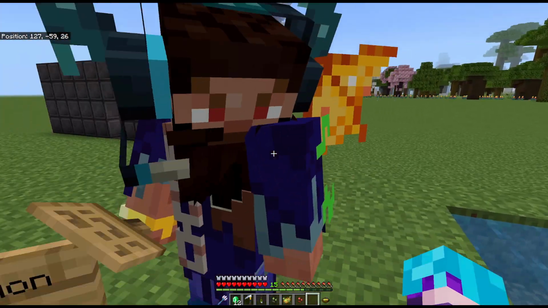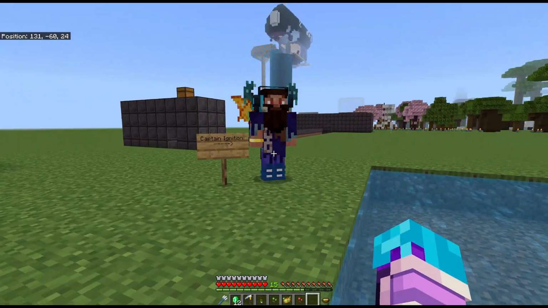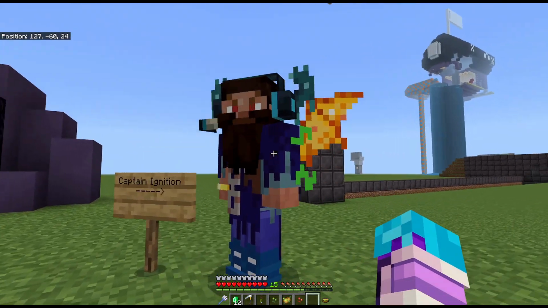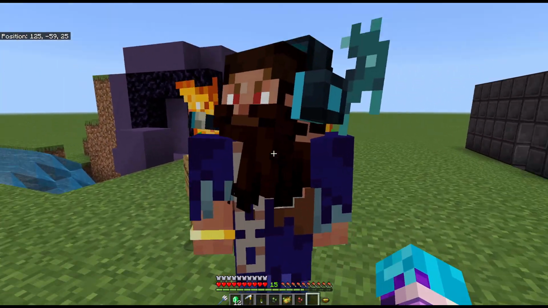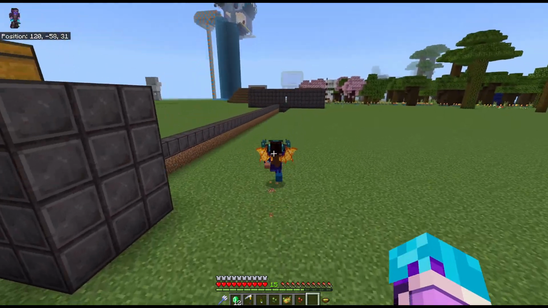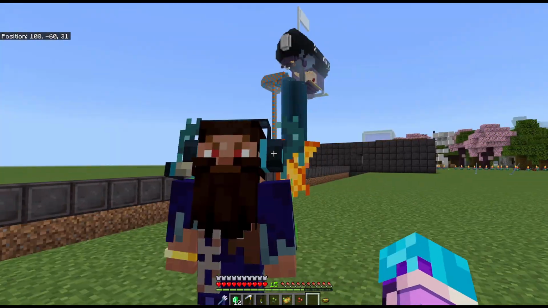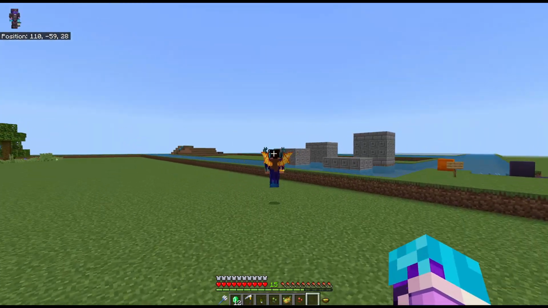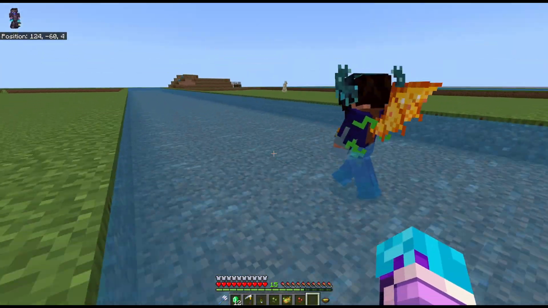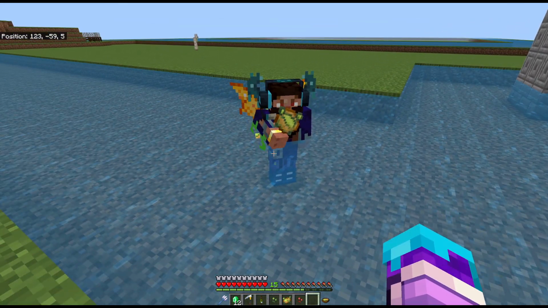My goodness. It's Captain Ignition. Wait, but he looks like he's changed. Hold on. You don't mean. Oh my goodness. It is Captain Ignition! Where did you come from? What happened to you? My goodness, can you talk? You can't talk. Okay. Well, where did you come from?